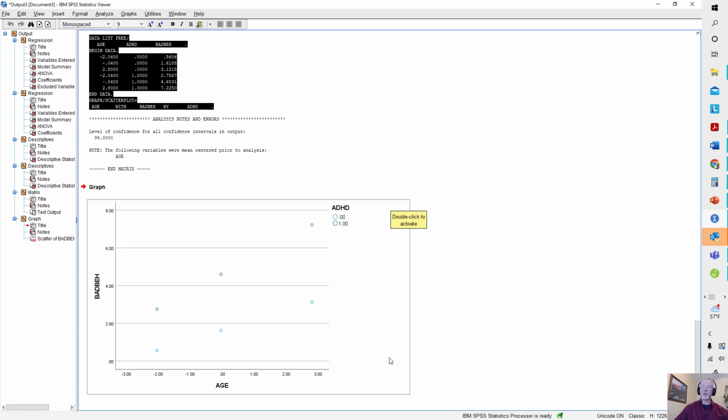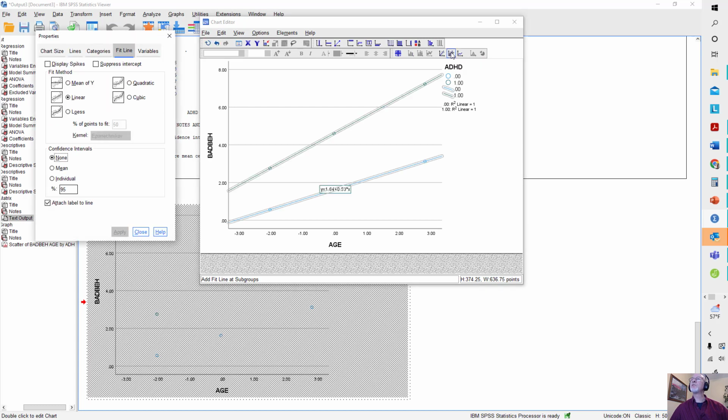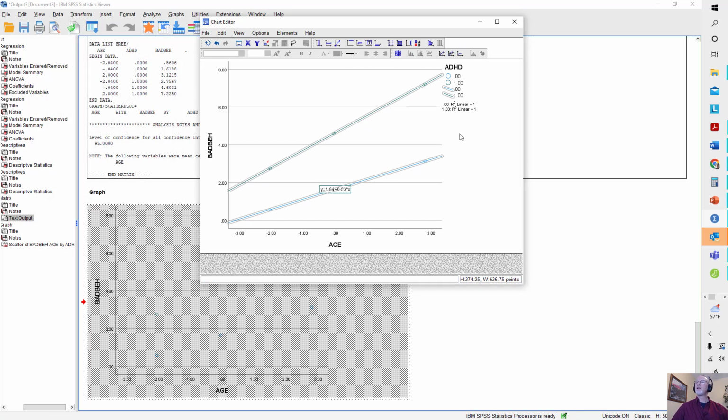And voila, it's showing you the graph. Let's see if we can grab it and get it to put in separate lines. It should be a little icon. Add fit line to subgroups. There we go. So right there, add fit line to subgroups.